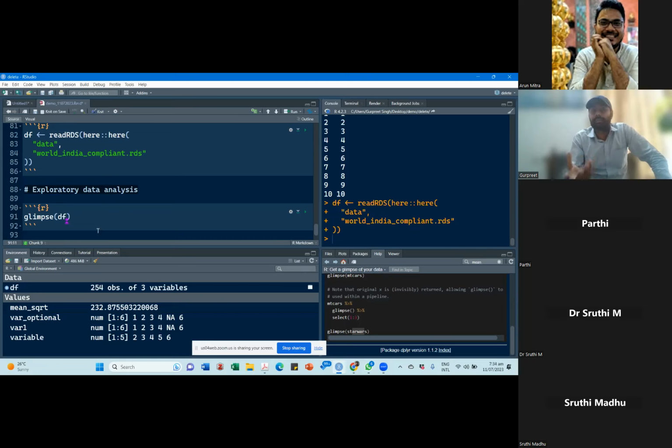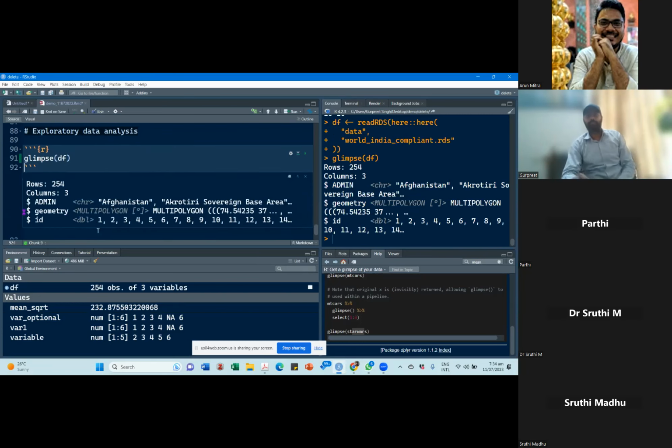Since I want to glimpse my data set, I will use the function glimpse. Now this function will have three components. One component you have already sorted out, that is the function name. The second is the parenthesis, which was automatically placed. And the third is the argument, which is what do you want to glimpse? I want to glimpse the data frame. And then I click on Control Enter. So I am seeing this particular thing.